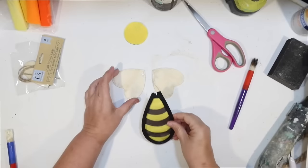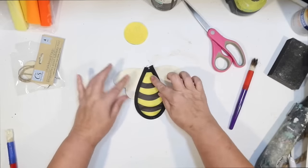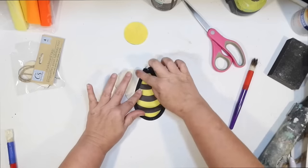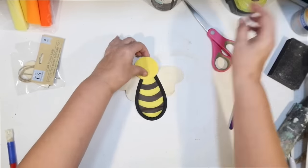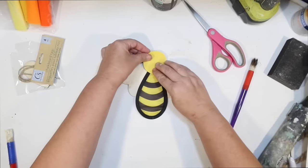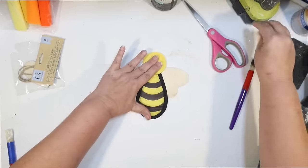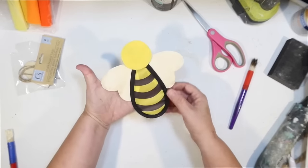I use a little hot glue on each one and glue the little body of my bee down. I thought that was easier than trying to make a little bee body, and it's already got the little bee stripes on there and everything. Then I'm just going to simply hot glue our little bee head on there, leaving the little sticker attached. Might as well. It's going to help reinforce that. And we have a cute little bee.